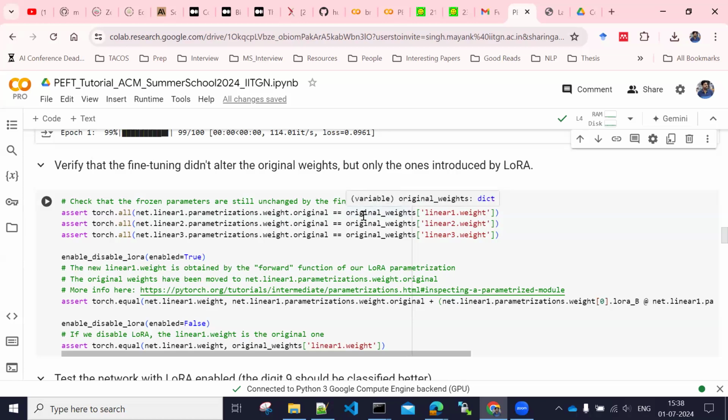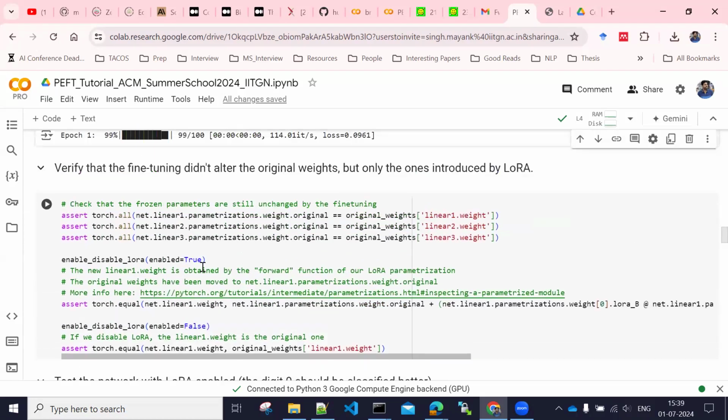Okay, I will move on. So earlier in one of the cells above, I had shown you that we are cloning the original weights, just to ensure that LoRA is not updating any of the original weights. So these are those assert statements. If these assert statements fail, then obviously something creepy must have happened. LoRA must have updated something. But all these assert statements pass, so you can also verify, which proves that LoRA is not changing any of the original weight parameters, right?